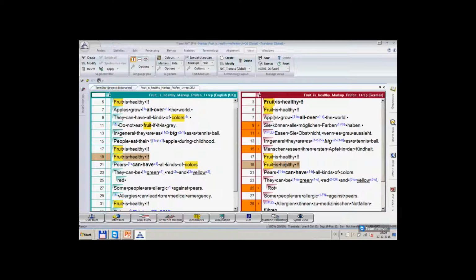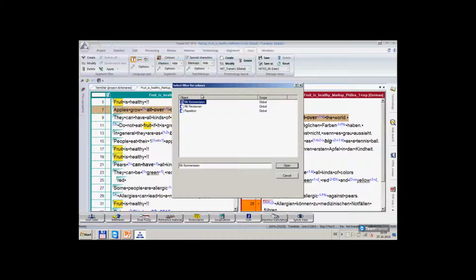Filters can be used for more things than just minimizing the amount of segments I see. For example, I can also use a color according to a filter. For example, here, segments, and then I can say according to filter, and I say repetition.